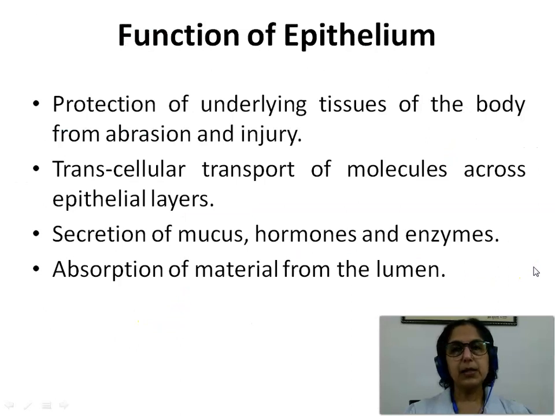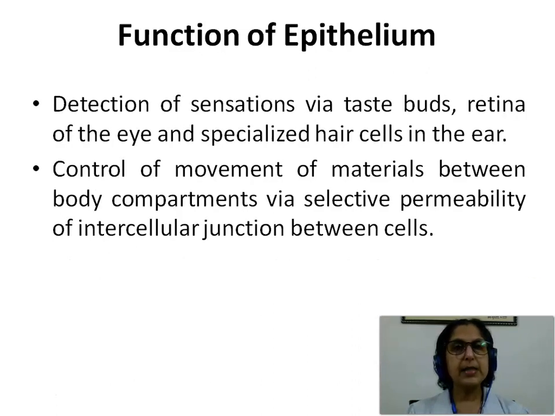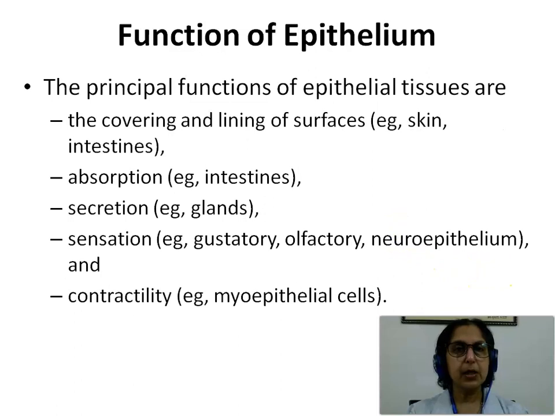Now let us just see the functions of epithelium. Protection of underlying tissues of the body from abrasion and injury, transcellular transport of molecules across epithelial layers, secretion of mucus, hormones and enzymes, absorption of material from the lumen, detection of sensations via taste buds, retina of the eye and specialized hair cells in the ear, control of movement of materials between body compartments via selective permeability of intercellular junctions between cells. The principal functions of the epithelial cells can be summarized as follows.